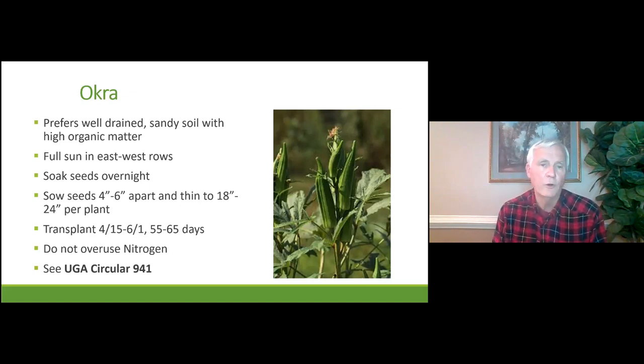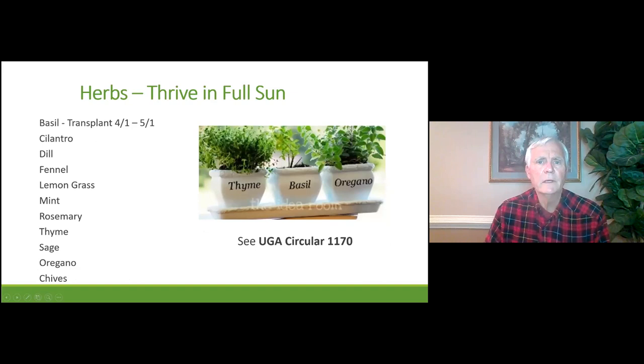And if you like fried okra, that's delicious. I eat it raw. I eat it right off the plant because to me, it tastes like celery. It's delicious. Sandy soil, we mentioned, a lot of organic matter. And the rest of that, pretty self-explanatory.